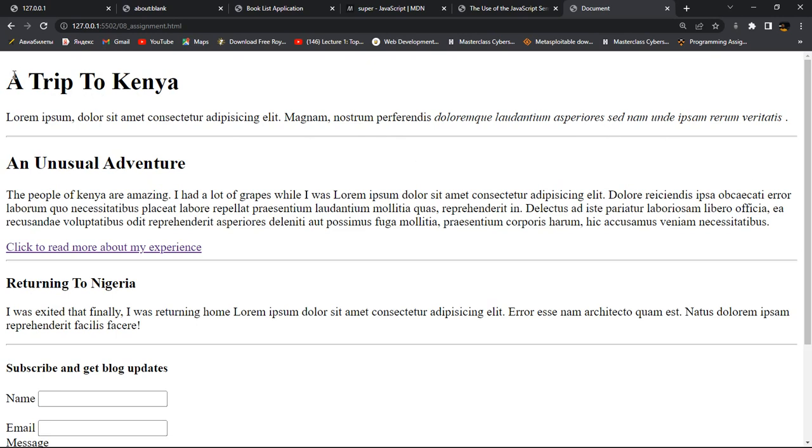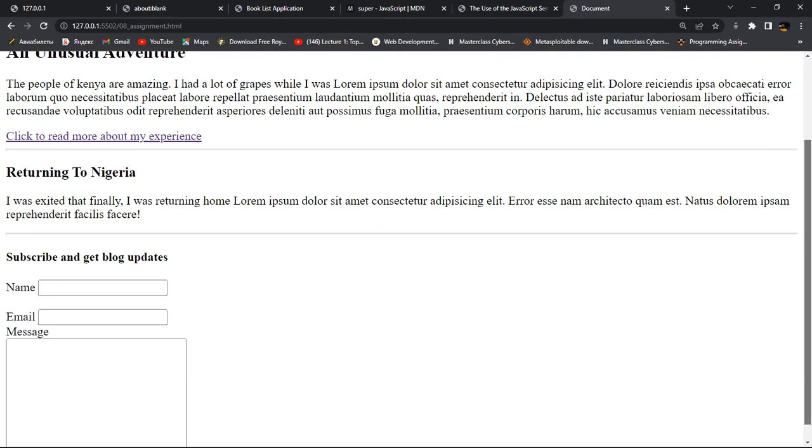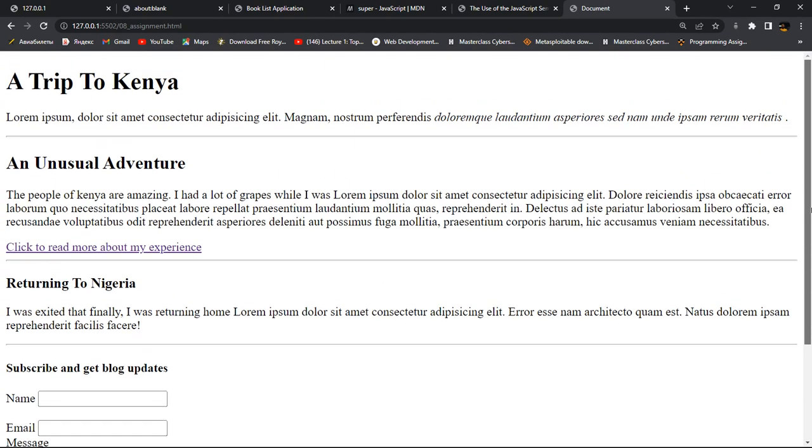And this is a link, and this is a form. So I'll carefully scroll down. And also look at this. See, they appeared in italics, so you should know the tag for this and all of this.